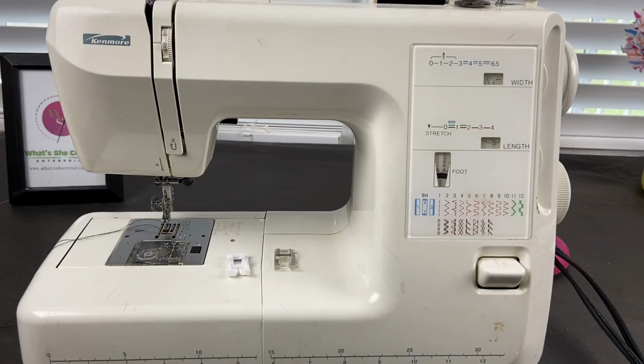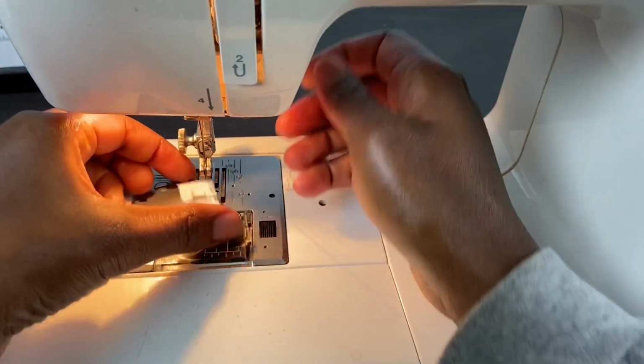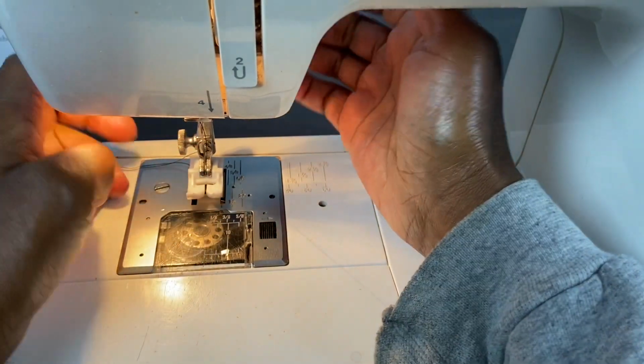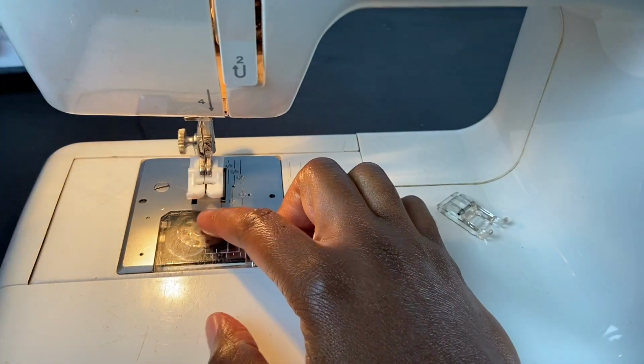What I'm going to do is show you how to sew with it, which is the basic stitch. And then I'm going to show you another tip and trick that you can use just in case you do not have a nonstick foot at home. First, I'm going to put the nonstick foot on, and I'm just going to snap it down on the presser foot like that, and make sure the fabric is going through the toes and to the back.